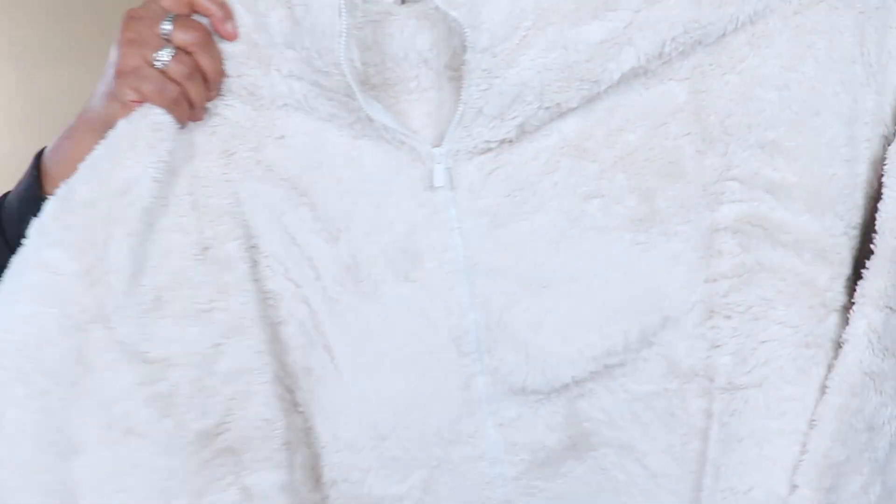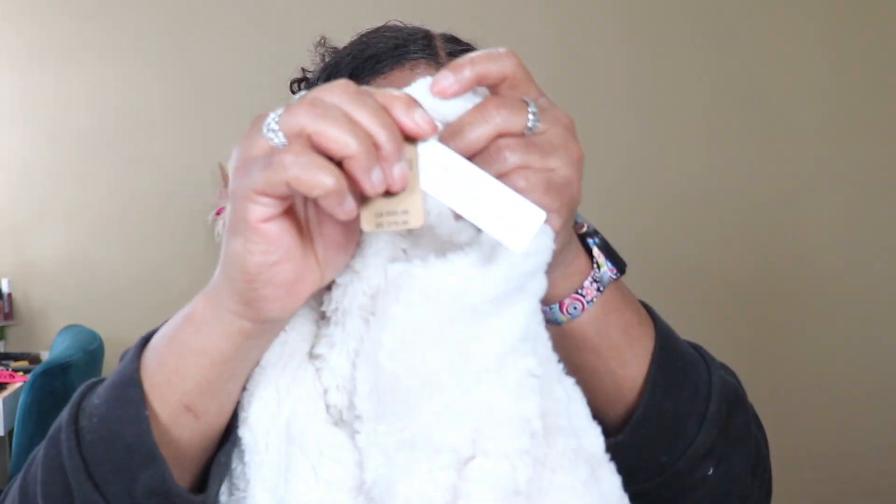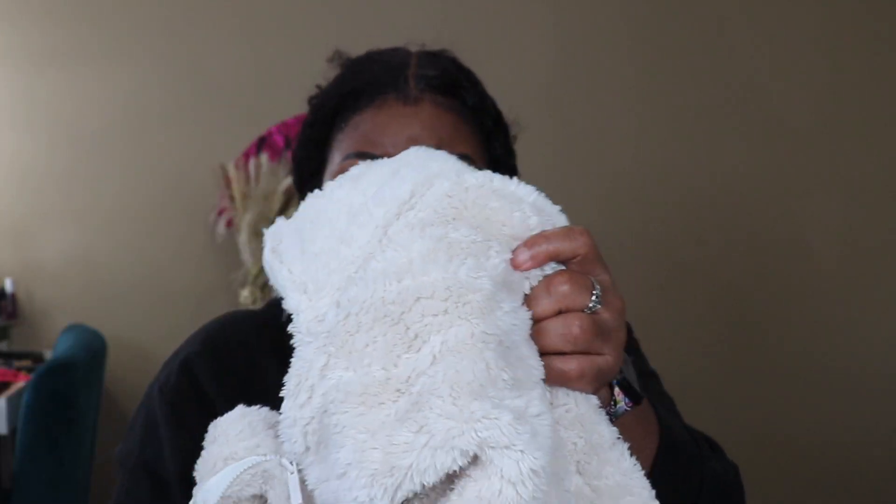This jacket costs 79 dollars and I got it for 22 dollars! Look at this — this is going in my closet or going to work with me because it's cold in the hospital at night. It's one of those plush heavy jackets. Look at the tag — 79.95. I advise y'all to get on there. Just click the Victoria's Secret link and you'll find it. Their sales are unreal right now, and it's not even a semi-annual sale.